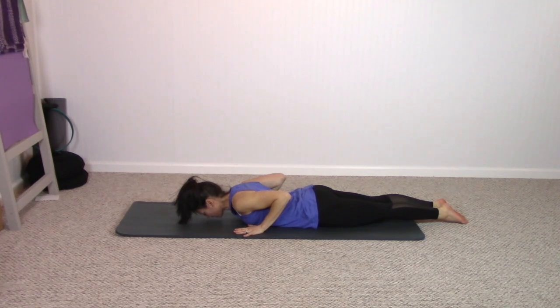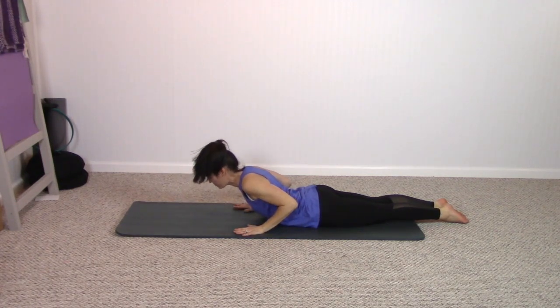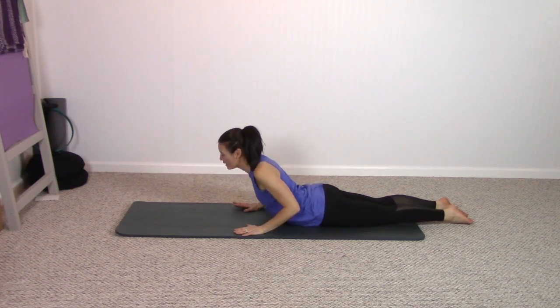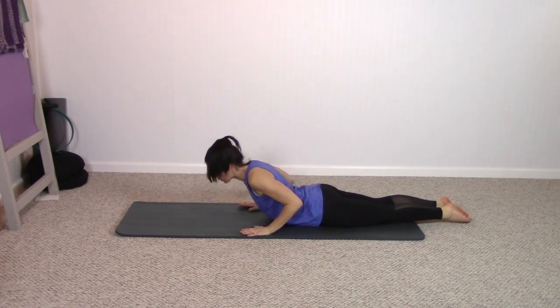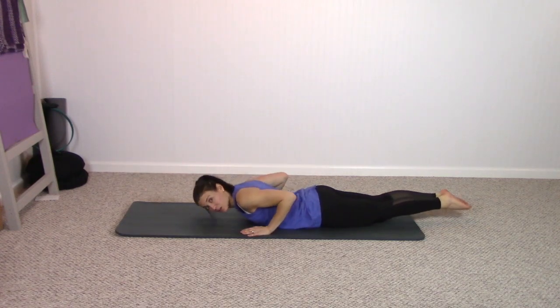Legs strong and straight. Inhale, upper or middle, low spine comes up. Exhale, lower down, legs rock up. Upper, middle, low. And now you decide how high you come up.